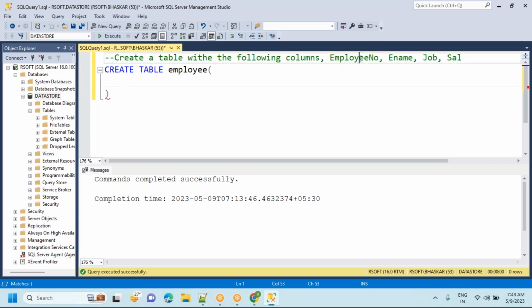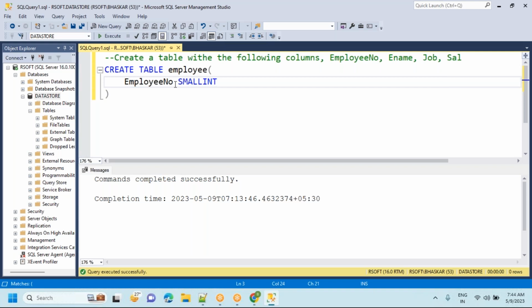So what is the column name I'm taking? This is the column name. And then what is the data type? Let's take this int. We have a tiny int also. Tiny int will be used to store only positive numbers. It will not store negative numbers. We have a small int.